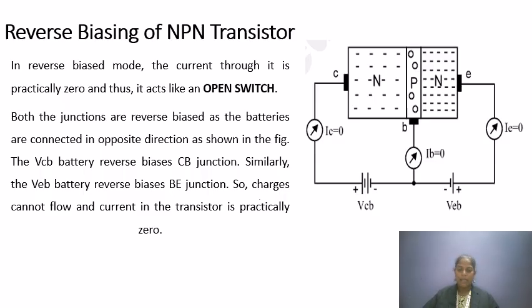Okay, let us see the reverse bias. In this case of forward bias, the current flows from the emitter, and by applying Kirchhoff's law, the emitter current is transferred towards which one? Towards the base and the collector. So the current is transferred to the base and the collector. This is Kirchhoff's law formula in forward bias.